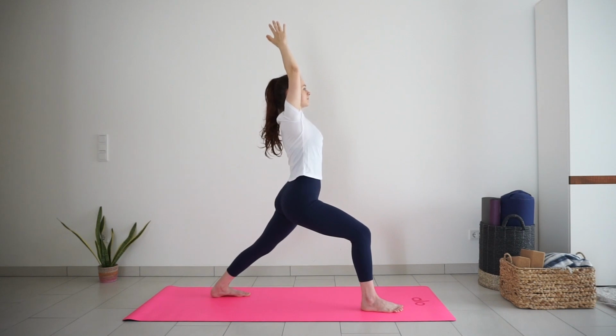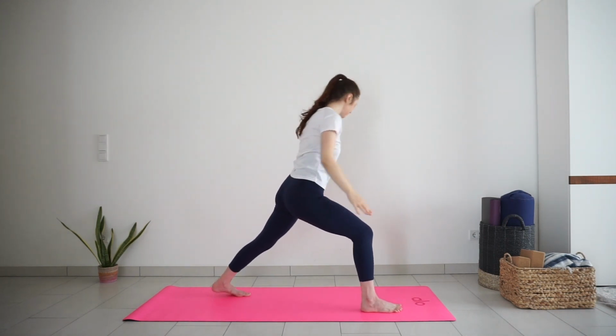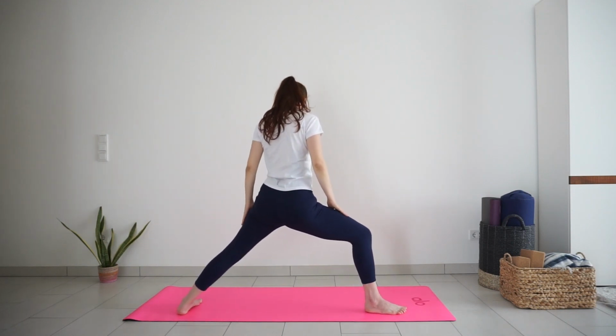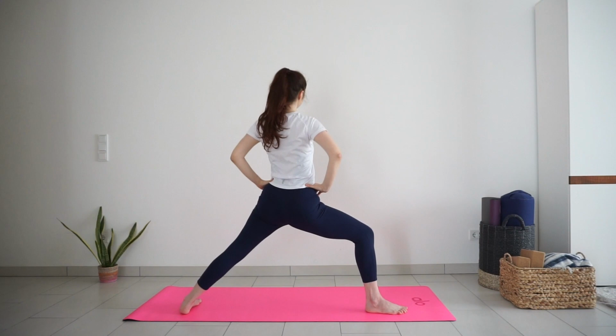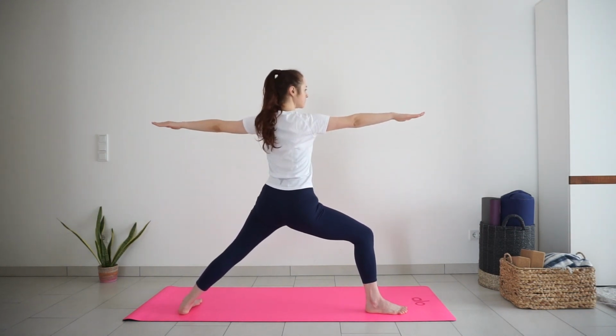One more big inhale. Exhale, release your arms. Warrior two. Bring your back heel in line with the front heel. Hips are now facing the long side of the mat. Extend your arms out in line with the shoulders and look over your front hand.